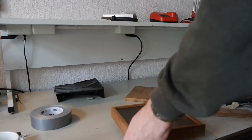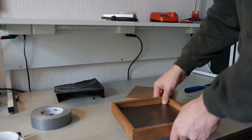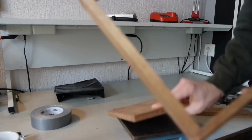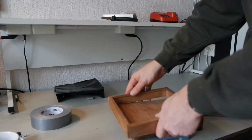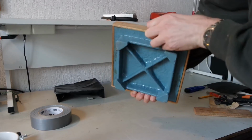Also, glue is right, and it's a good fit now. There's this wooden cover, which is a bit bigger than it has to be, but that's no problem. It's a nice fit.